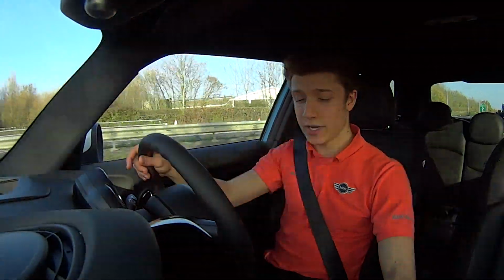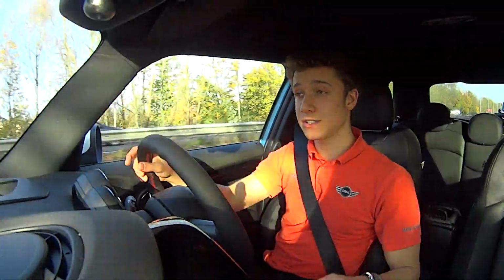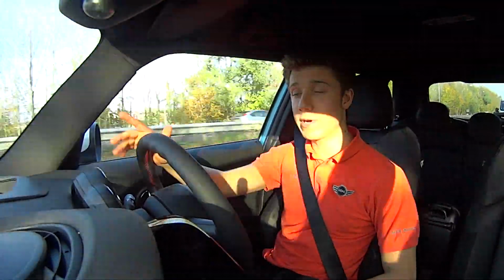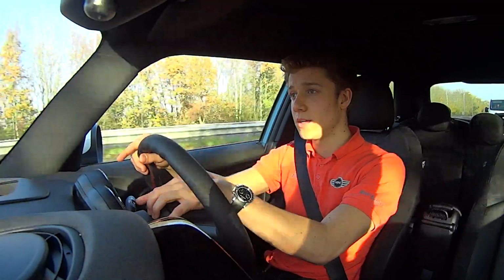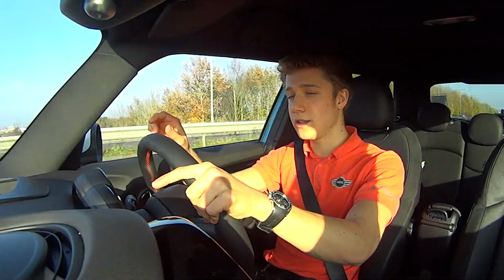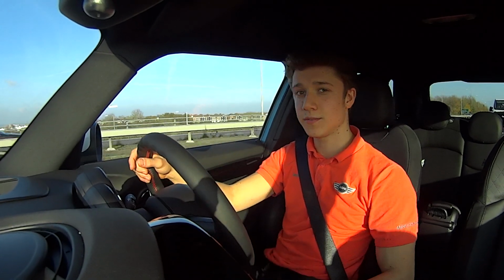It also incorporates minimalism technology, which is 5 things actually. First of all, you've got the start-stop technology, which a lot of modern cars have. Great way to save fuel. Second of all, you've got the shift point display here. On the screen, it shows you when to change gear to achieve the best fuel economy.